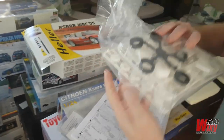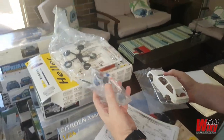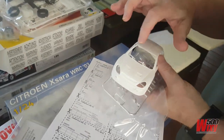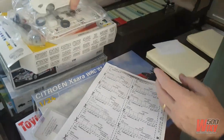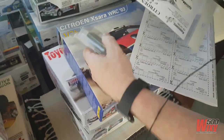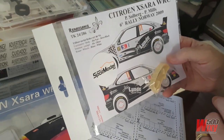So this particular one, same kit, slightly different plastic. It's got one of those not-to-be-used paint things in it. Look, they even mould the wiper blades into the body. But this one is actually going to be quite interesting. This is going to be Petter Solberg.